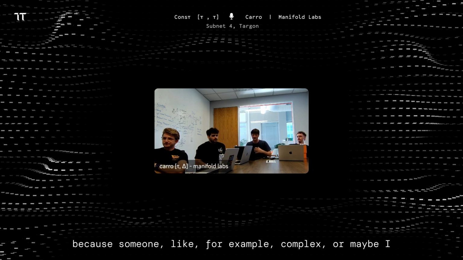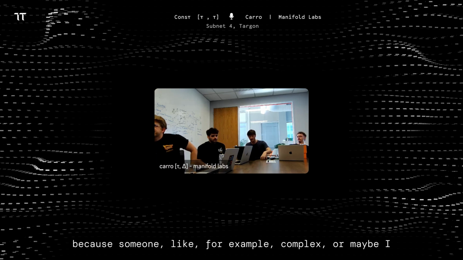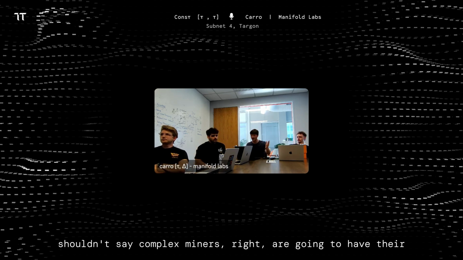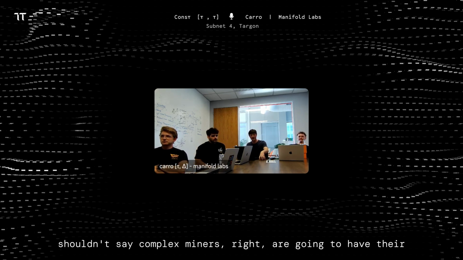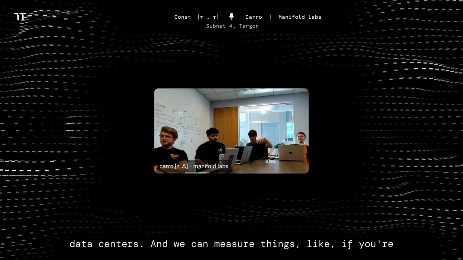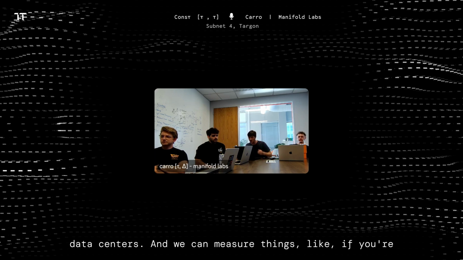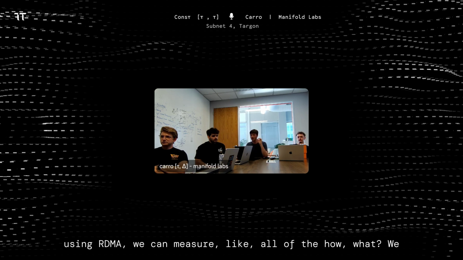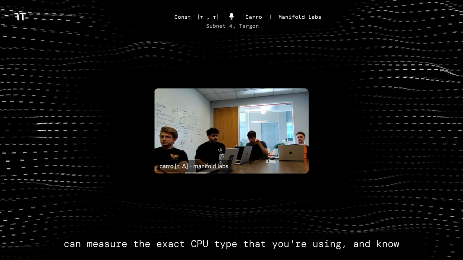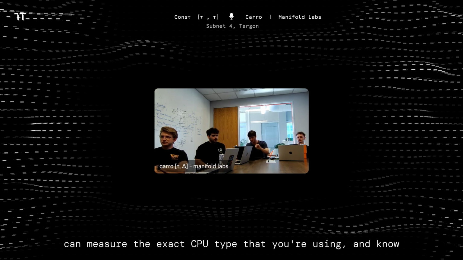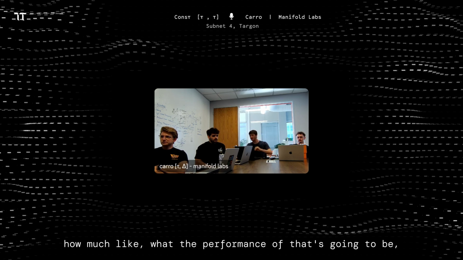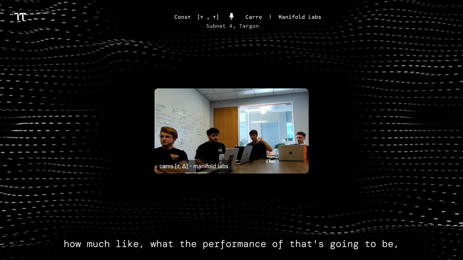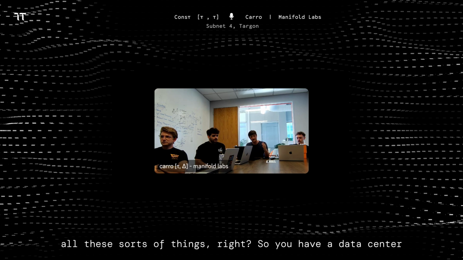Because, for example, miners are going to have their data centers, and we can measure things like if you're using RDMA, we can measure the exact CPU type that you're using and know what the performance of that's going to be, all of these sorts of things, right?